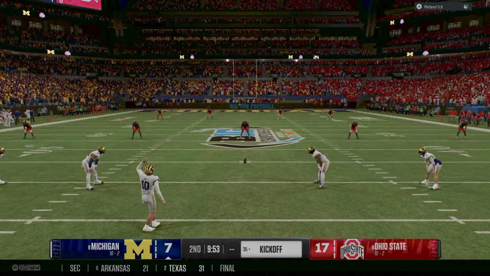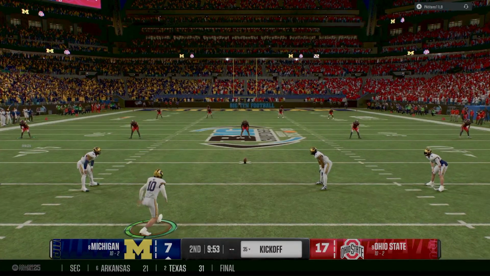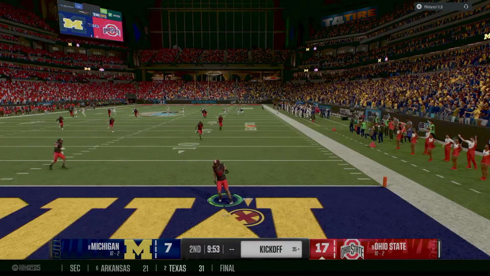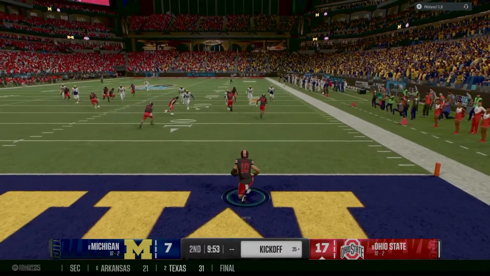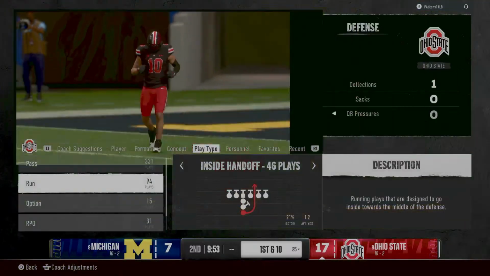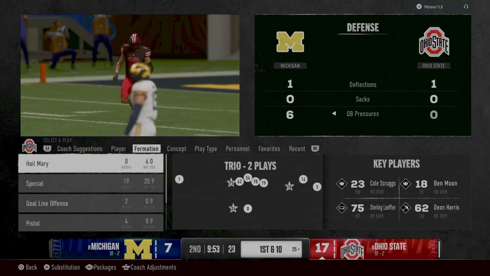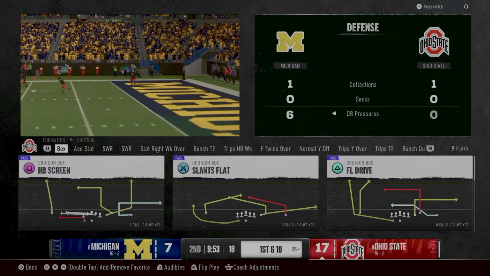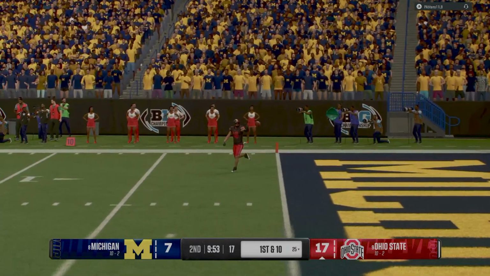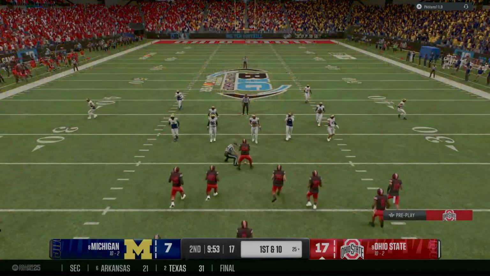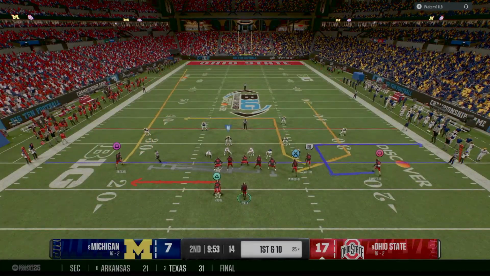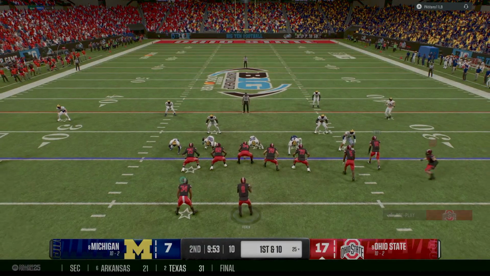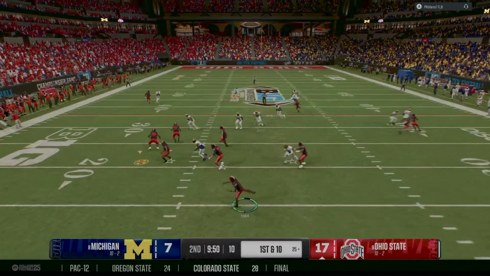Here's the kickoff team now, set to boot this one away. Well, he thought about coming out, but instead takes a knee and brings the football out to the 25-yard line. Here comes the Buckeye offense onto the field, trying to build on a beautiful, balanced touchdown drive last time they had it. First play of the drive, they'll come out throwing.